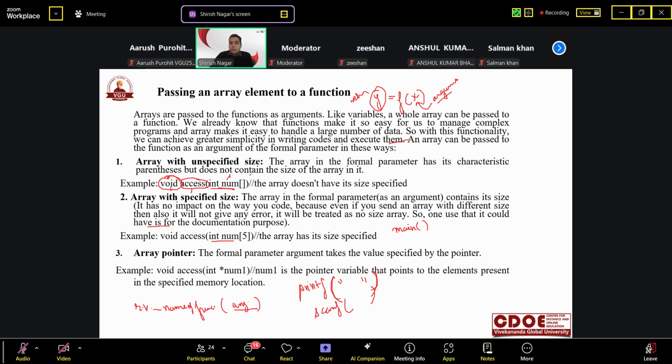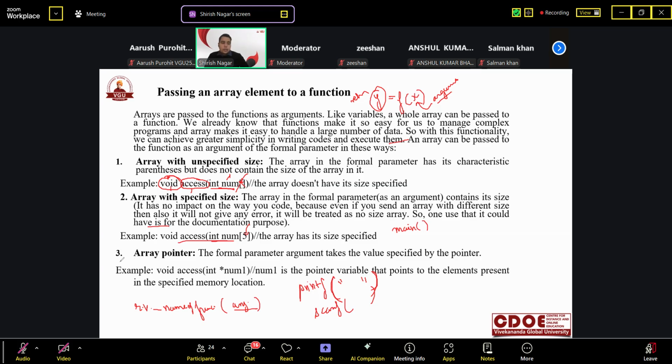Okay. So till this point, is there any doubt? Any student having any doubt can discuss about function basics. Okay. So here I am just passing an array, I have not specified any size. And this is an example where I am passing an array, but I have also specified the size.